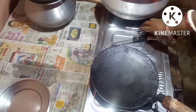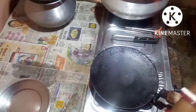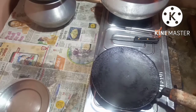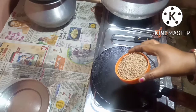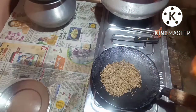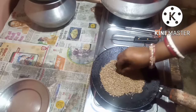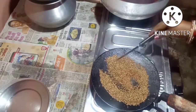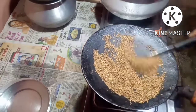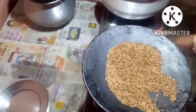While the meat is cooking on one side, I am going to broil the jeera for the curry. So in one pan I will put some jeera. According to my measurement I have taken all the ingredients. I am going to broil this much jeera — this is one cover of jeera. I will broil this now and grind it on the grinding stone. The jeera is broiled up. Now I am going to keep this aside and let it turn cold a little bit, and then I will grind it on the grinding stone.